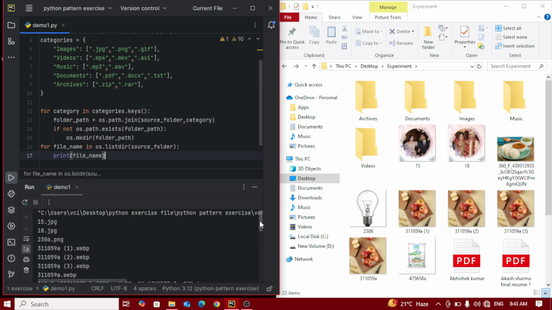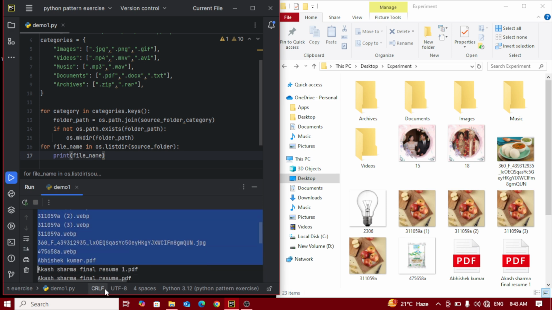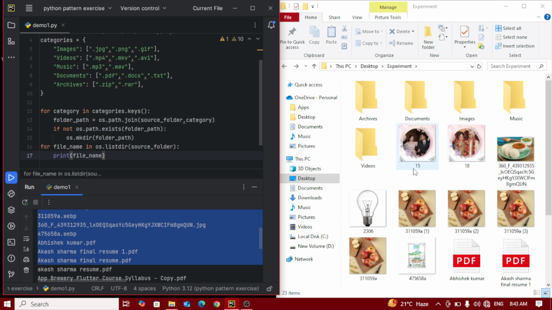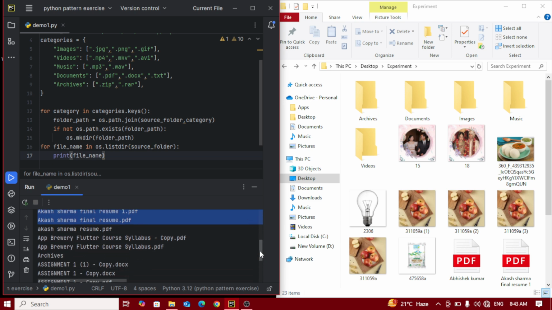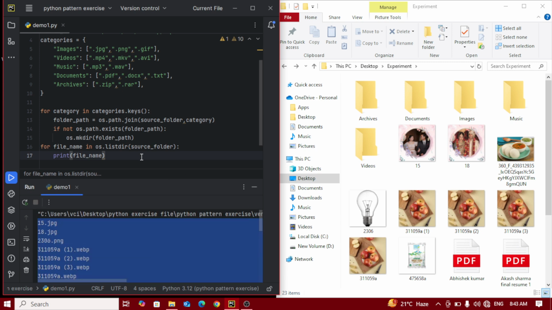See it: .jpg, 15.jpg, abhishekkumar.pdf, extract. Okay.